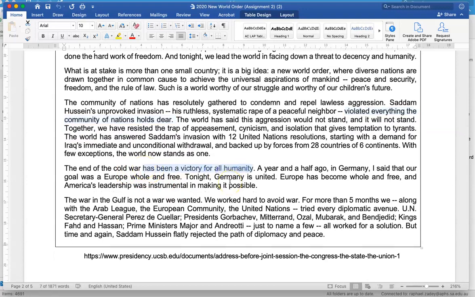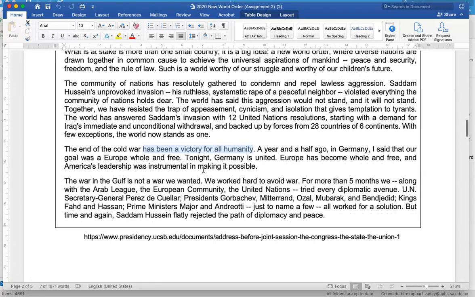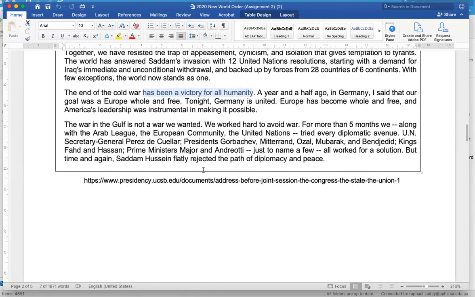Well, not necessarily. Not everyone benefited from the end of the Cold War. And of course, by saying it's a victory for all humanity, it assumes that all humans are in the Western camp, in the NATO camp. And not all people in the world would have felt like that. You only need to consider the BRICS countries, which were a group of nations that stood separate from both sides in the Cold War.